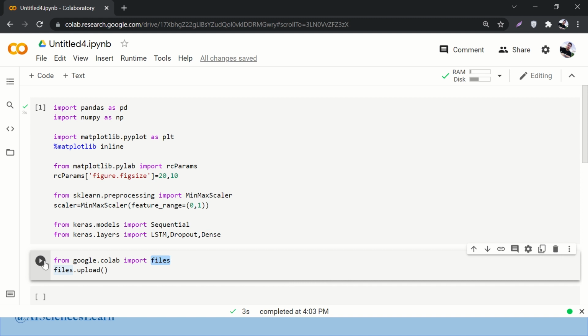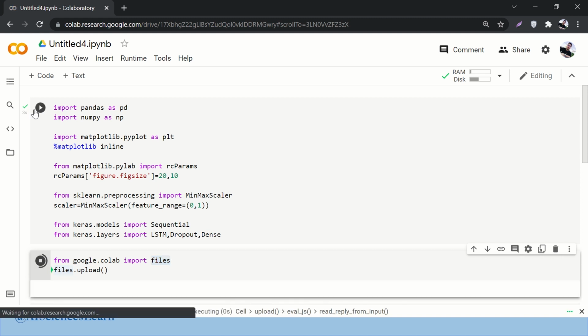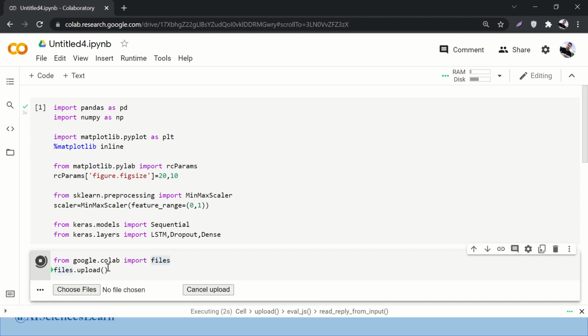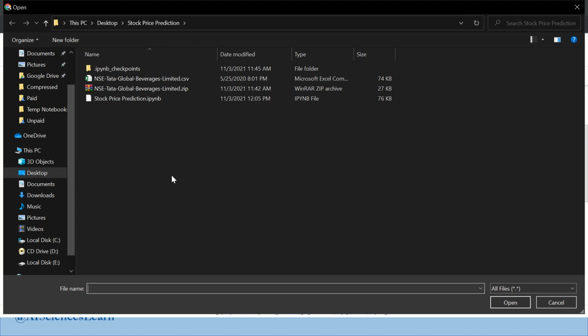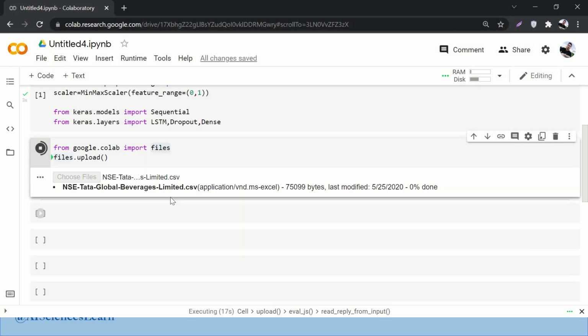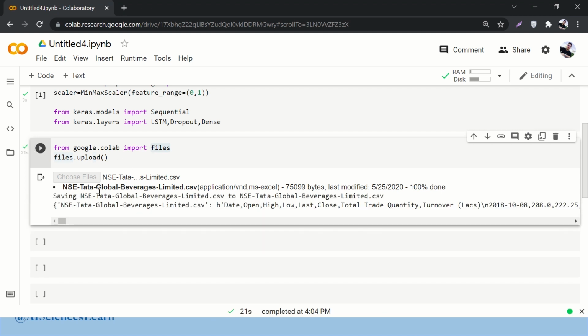So here, let's run this cell. By the way, this cell has run successfully. So let's run this cell, and here you can see that it is giving me options to choose the file. So I am going to choose the file, and it will allow me to choose the file from my local system. Here you can see that this is the directory of my local system. So here is my data file, a CSV file. So I am going to upload this file. So this file will be available. Here you can see that this file is now available on Google Colab for me temporarily.